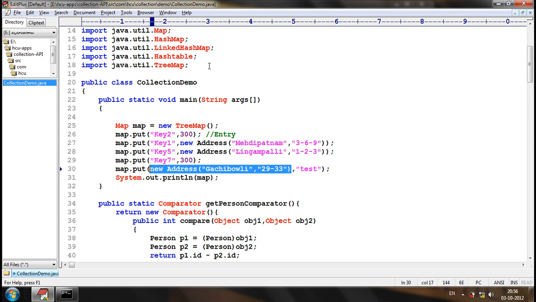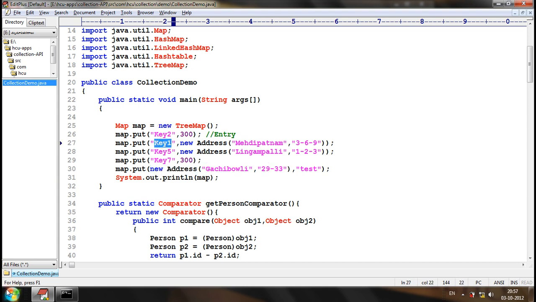I have discussed this earlier while discussing TreeMap. This will give a ClassCastException, because if the elements are comparable, they should be mutually comparable. String cannot be compared with Address. Key 1 and key 2 are strings, so you can compare them and evaluate which is bigger.